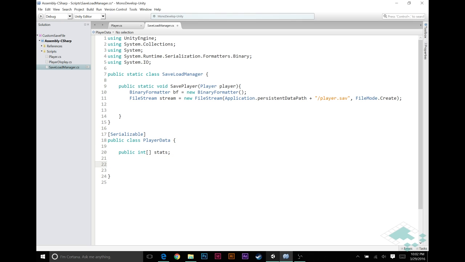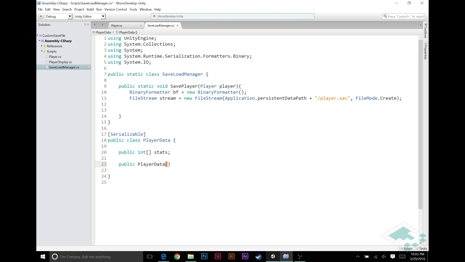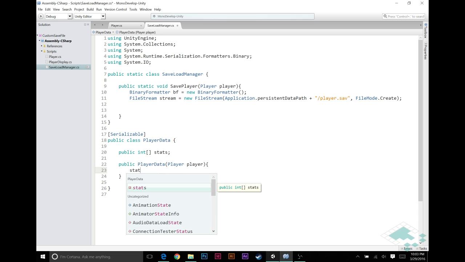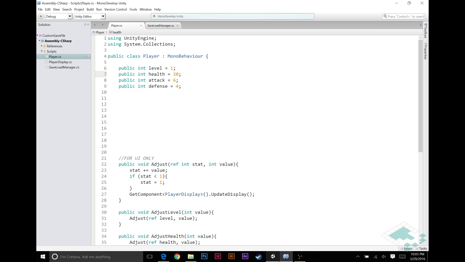And then I'm also going to create a public constructor here. So we're going to say public PlayerData, and we're going to give it whichever player we're going to be saving. And in here we're going to say stats equals new int of size 4, because we have 4 stats here.